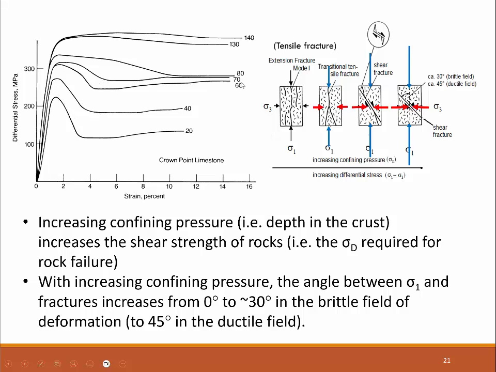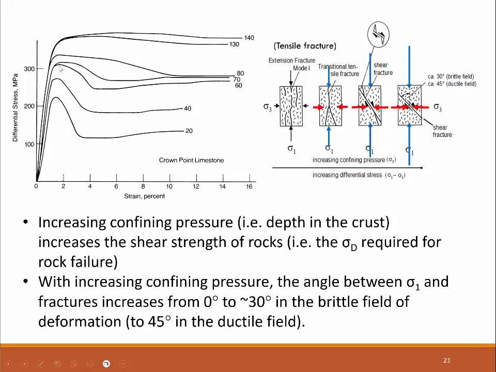When we go to higher confining stresses, we see here that the drop between the rupture point and the sliding friction level becomes smaller and smaller, and at very high confining stresses this drop disappears entirely. We reach a yield point, and thereafter we require the same high 360, 370 megapascal differential stress in order to cause sliding friction along these shear planes that form under these high confining stresses.